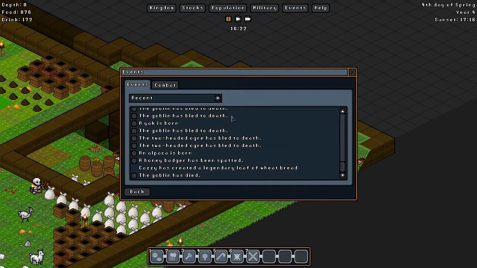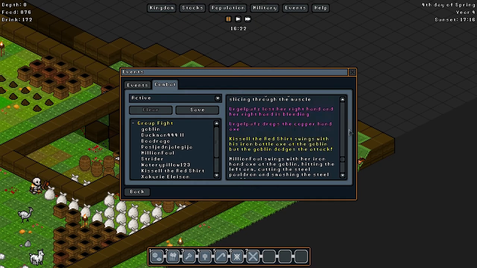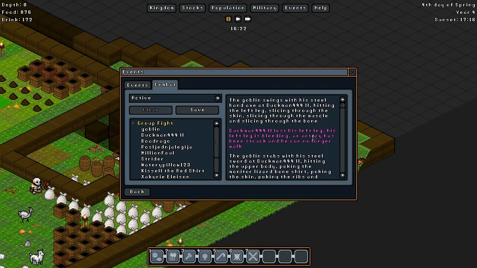Okay, let's check out what's going on. Oh, Kazi has created a legendary loaf of wheat bread. Well done, Kazi. One goblin is down. Let's check this out. Oh, Duckman, you crazy fool. Duckman's lost his left leg. His left leg is bleeding, an artery is bleeding. He's lost his leg as well.